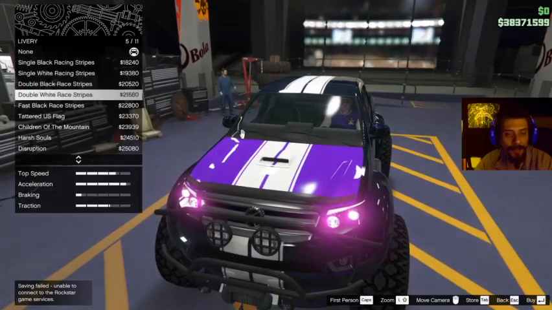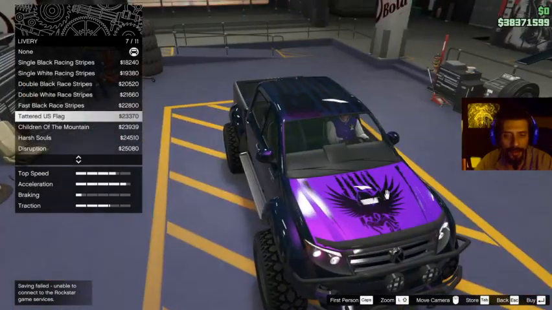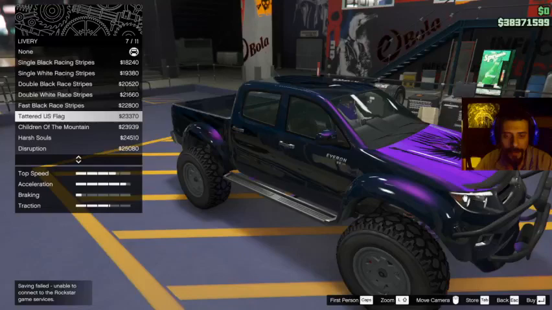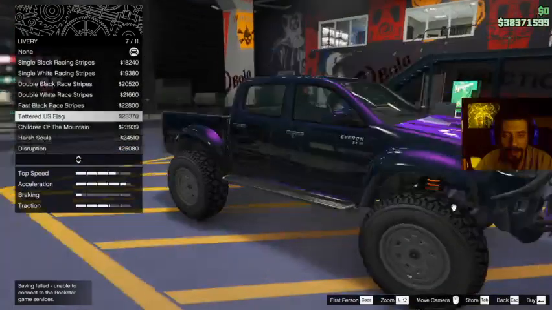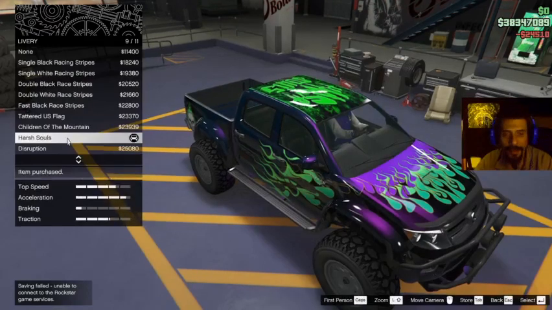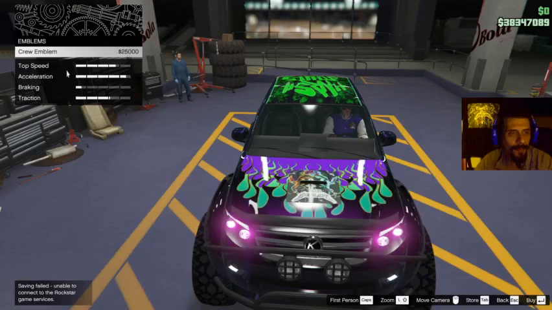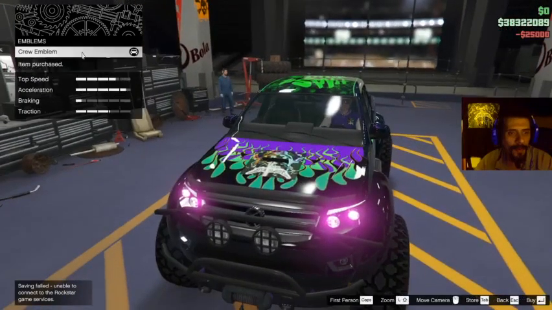Delivery. Oh, it's kind of a skull. No, it's not a skull, it's kind of a Phoenix or something. Okay, I'm going with this one. Oh yeah, in this color. Okay, that's sexy. Yeah, that's okay. So back to that.